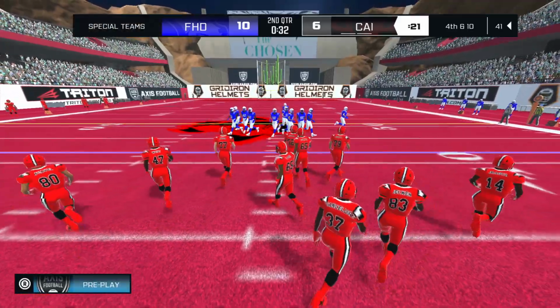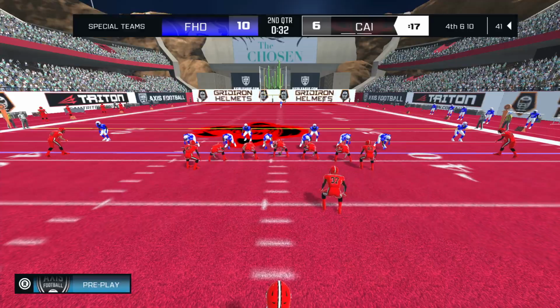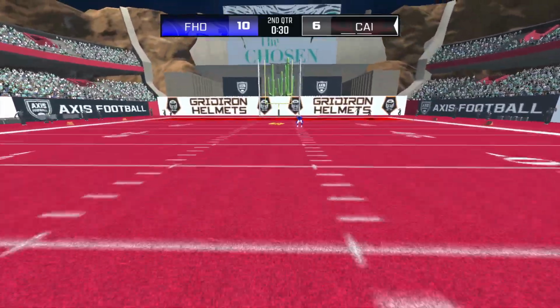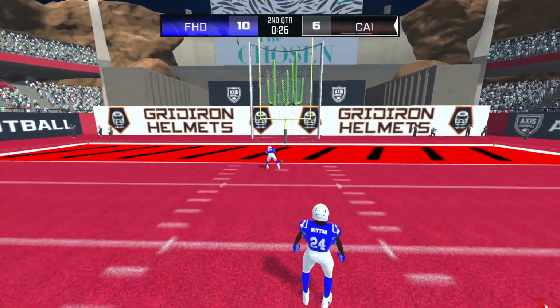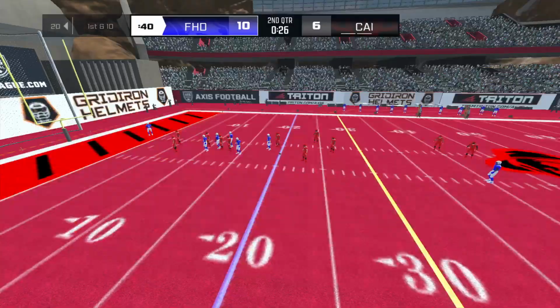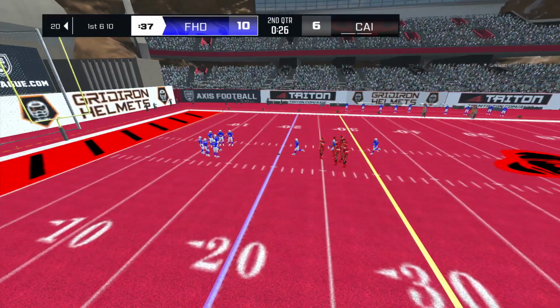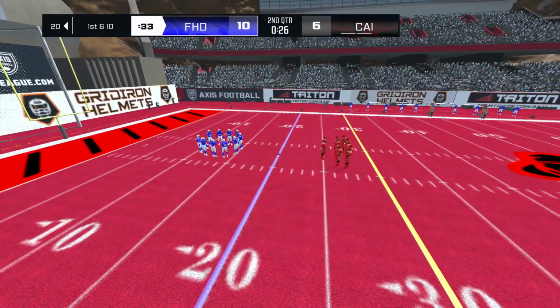The punt team makes its way up to the line. Tonight. On the punt. And the punt goes into the end zone for a touchback. The away team can make this a two-score game with a nice drive and finish here. Let's see if they can execute.